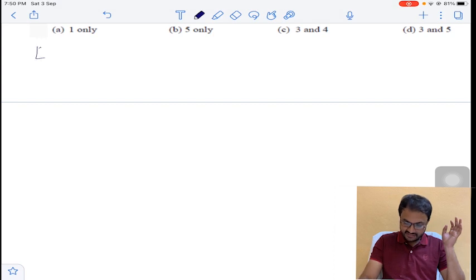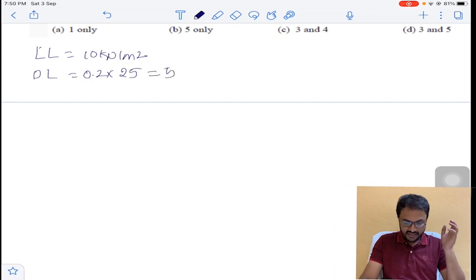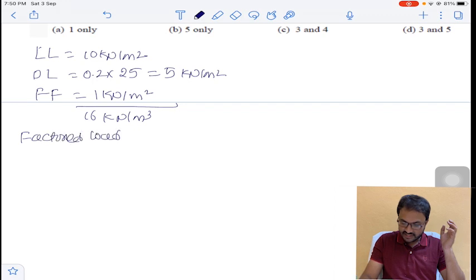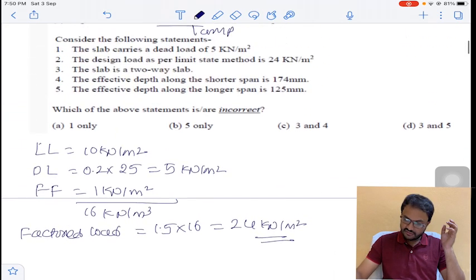So in the second solution he has given live load, that is L is equal to 10 kN per meter square, and dead load is equal to, he has given the thickness of the slab as 200 mm, that is 0.2 into 25. So you will get 5 kN per meter square, and floor finishing he has given is 1 kN per meter square. So total will become 10 plus 5 plus 1, it is 16, the total load on the slab, and we need to calculate the factored load. For design purposes, we need to calculate the factored load by multiplying the given load by 1.5. So it is 1.5 into 16, we will get 24 kN per meter square. Clear? So now observe the statements.